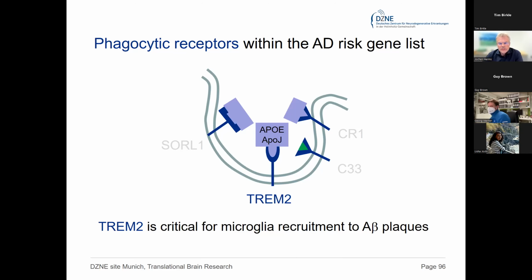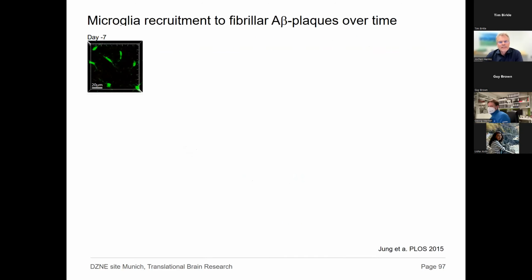So in order to give you an idea what that practically means, some years ago we looked into microglia recruitment to fibrillar A-beta plaques. And we asked the question, is the recruitment of the microglia only taking place if fibrillar A-beta is present? So we looked into an AD mouse model, an amyloid mouse model I must say, that forms plaques at a certain point, and we labeled the microglia with GFP. This was actually done by Christine Nong at that time.